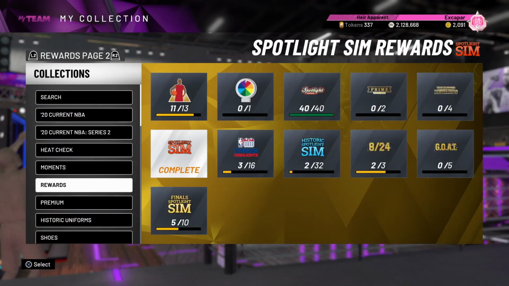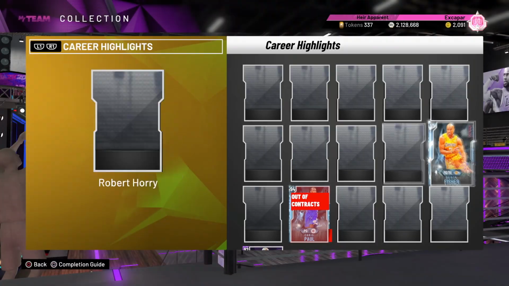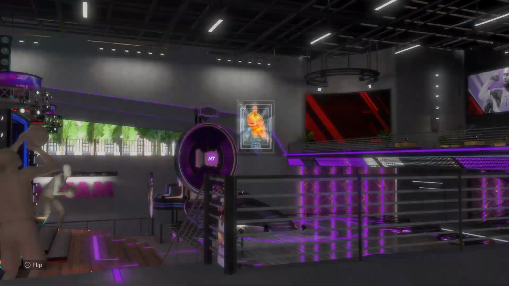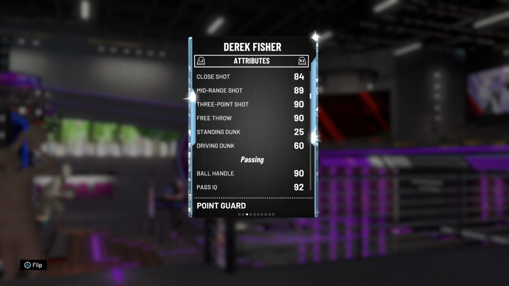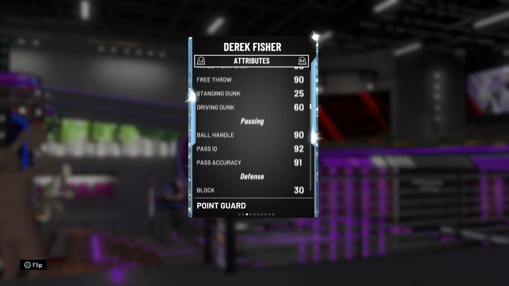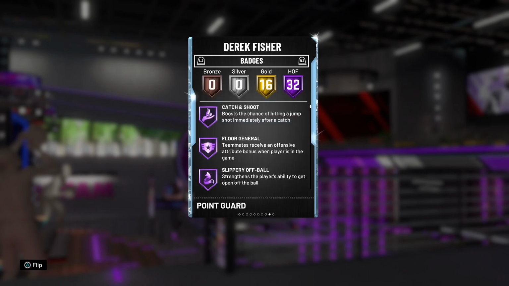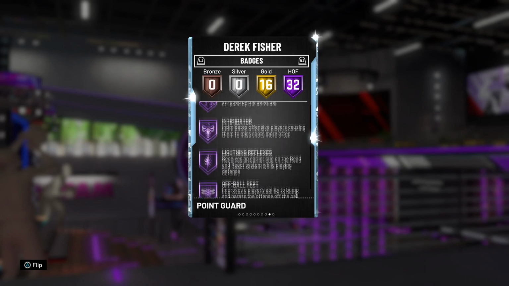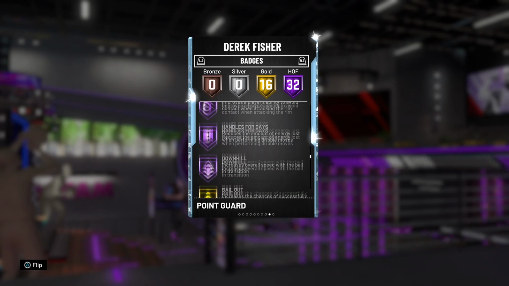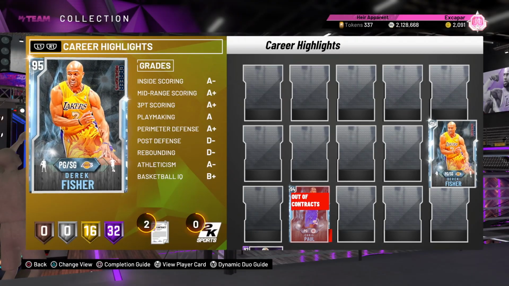I don't know why I went over there to show it to you guys, but we can just go over here. Do try to get that Derek Fisher and the Robert Horry. I think the Robert Horry is definitely more worth it than the Derek Fisher, but Fisher, a nice 6'1" PG. He can do actually a lot pretty good besides dunking, and the duo does increase his dunk quite a bit, but pretty good defense, really good shooting. He's actually pretty quick, and again, 32 Hall of Fame badges that just help him out a bunch. So getting that Derek Fisher and that Robert Horry is always going to be a good idea.